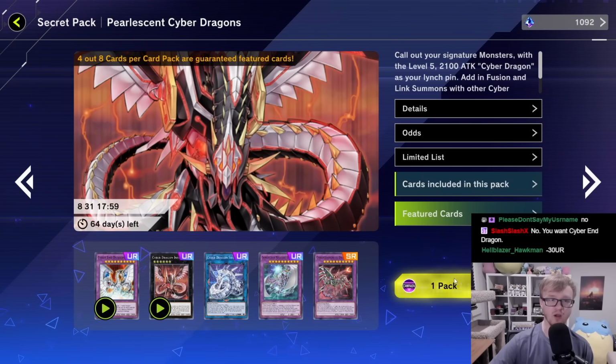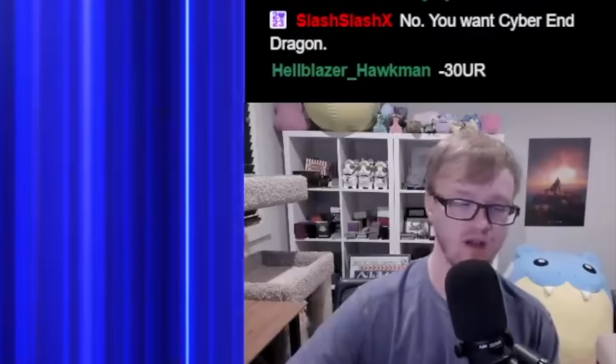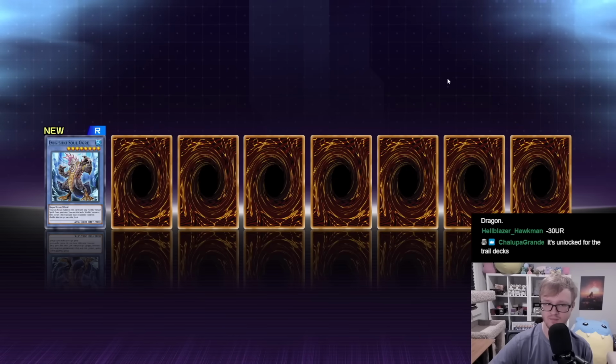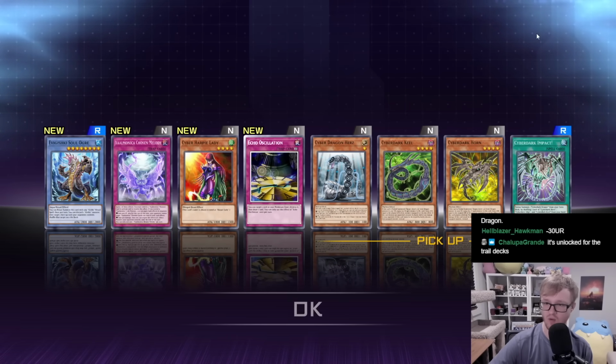All right, here we go. Pearlescent Cyber Dragons, as well as the Cyber Dark cards. We get one free pack. I'll count it in my five, though. Do not worry. Let's see what we have. A lot of good cards to pull. We got Hearse. We got Keel, we got Horn.